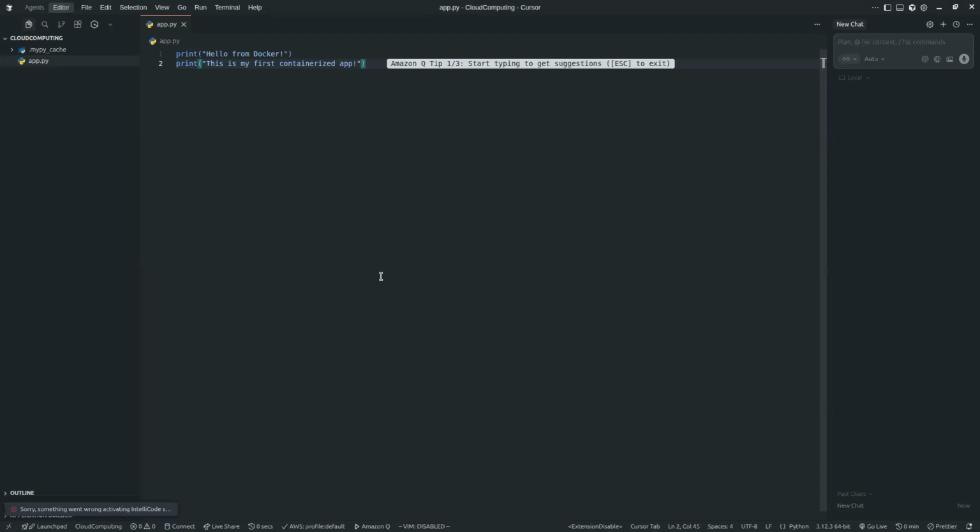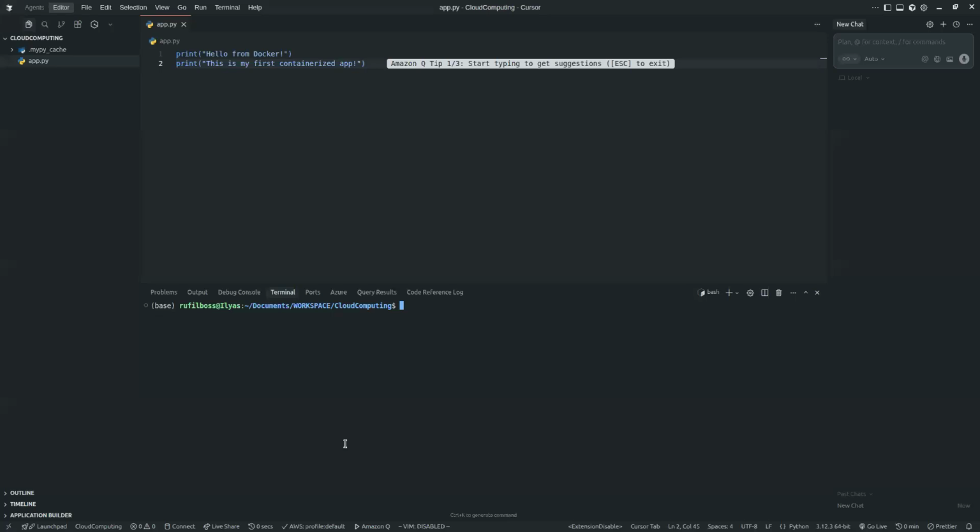If you wanted to run this normally, you just use Python. Can you see now? We have the result. It printed "Hello from Docker, this is my first containerized app", though we've not containerized it. So let's now go ahead and containerize.